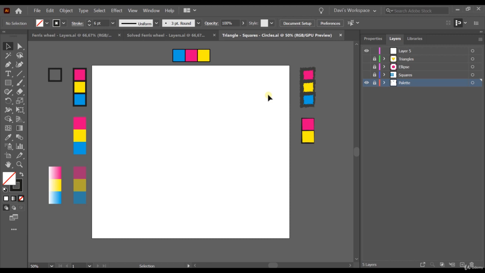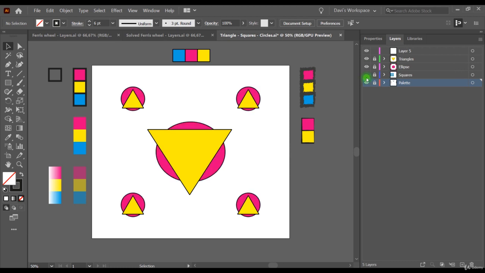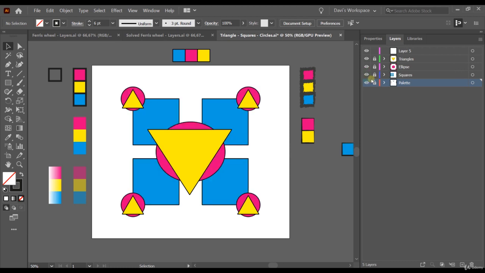So, if you know for sure that you drew something, that you made an artwork and it's not there, the first thing you have to do is check if the images are hidden. So you go to the layer panel and check if there are any layers that are hidden. If there are, mark them to see all the artwork that you've lost. And that's a common mistake. So check the hidden layers.